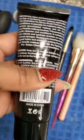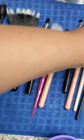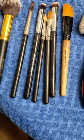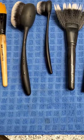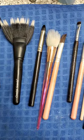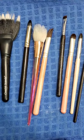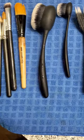The price of it, I will leave in a comment or the description to let you know if you're interested in it. Will I purchase this again? I use my Dawn, which works perfectly fine, but it just depends on the price. It's like 2.5 ounces, and I didn't really have to use that much to get the brushes clean. So just depending on the price, that's how you know if it's worth it.